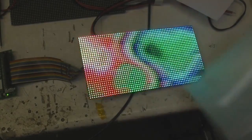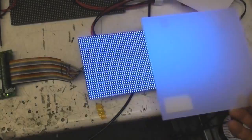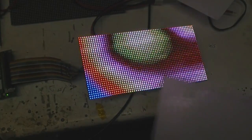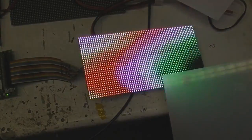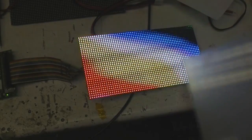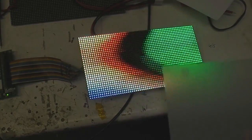Works quite nicely. One other thing to note with these, although they're nominally rated at 5 volts, obviously when they're running quite heavily they can draw a fair amount of power. You can actually reduce the voltage slightly. Basically, if you give it some static content and then reduce the voltage just to the point where the current starts going down, because they've got constant current drivers, above a certain voltage the current won't increase very much. So if you turn the voltage down to somewhere around 4 volts, it won't look any less bright, but you'll be saving power, and also saving heat generation within the panel.